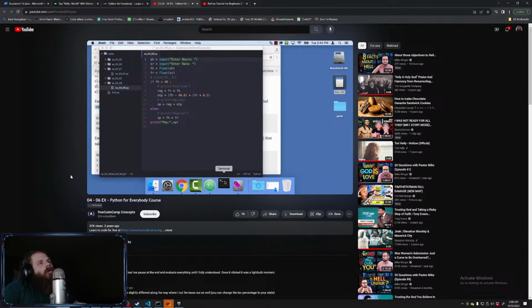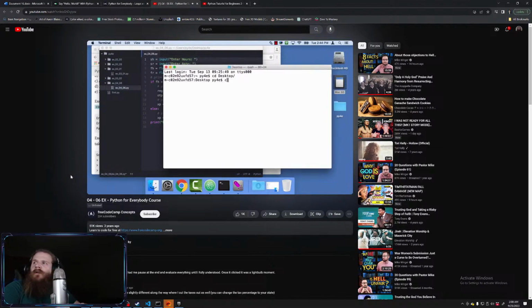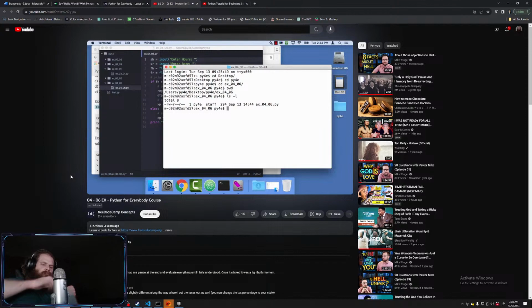And so let me pop up my terminal window: cd desktop, cd py4e, cd ex04. Hit the tab for 06 because there was only one in 04. And so I can see where I'm at, and I have one file here, ls -l gives extended information. And I can say python3 ex04.py, 10, 10, and away we go. Okay? So this is this code.